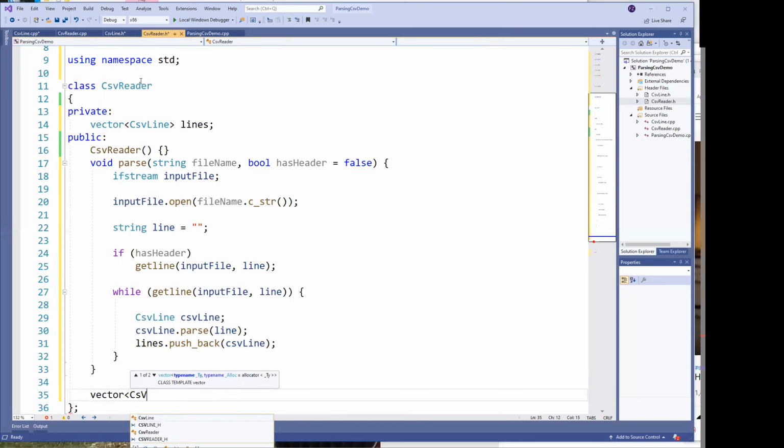You know, in reality, I mean, we probably don't even need to do that.